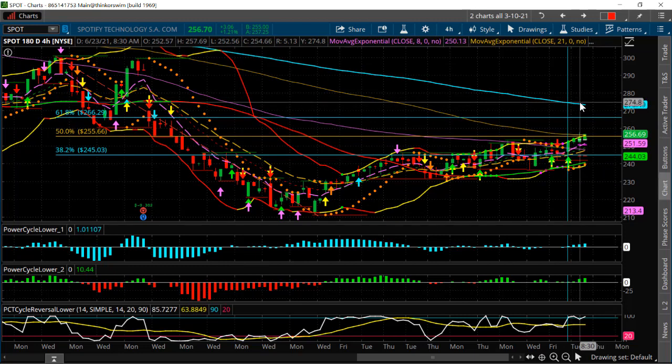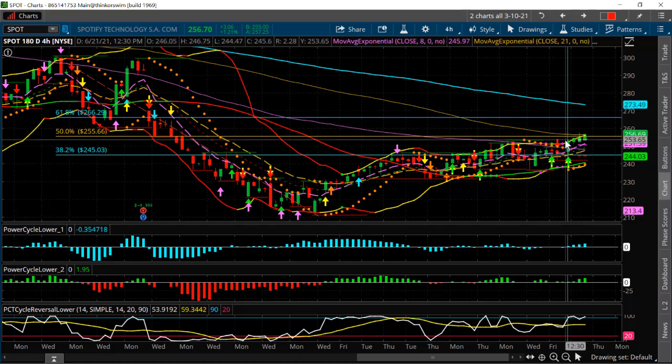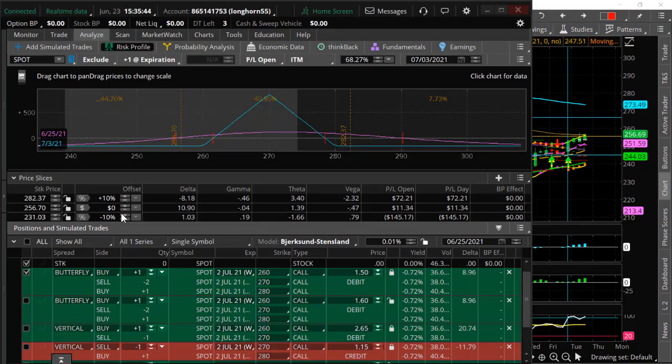With this trade setup, we did a really controlled risk trade using a wide wing butterfly, so let me show you that. We set up a wide wing butterfly in the 2 July series next week. We bought the 260, sold the 270, sold the 270, bought the 280. So it's a $10 wide spread for $150 max risk per spread on the butterfly.